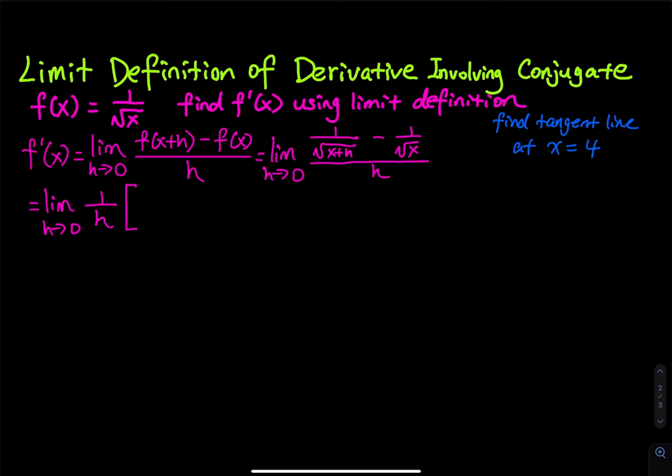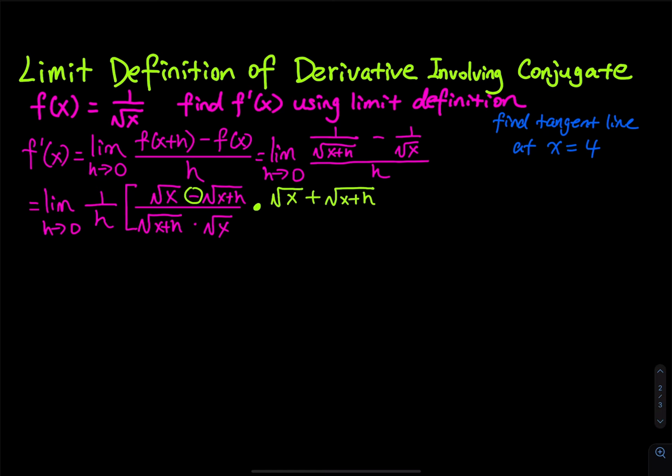So the numerator clearly requires a common denominator, right? For the common denominator, I will just multiply the two square root terms: fraction bar, square root of x plus h, multiply the square root of x. So the top is the square root of x minus the square root of x plus h. This one requires a conjugate for the numerator. The conjugate is the opposite sign. Since that is a minus, I will multiply this by square root of x plus square root of x plus h, and the denominator, same thing, square root of x plus square root of x plus h. All right.